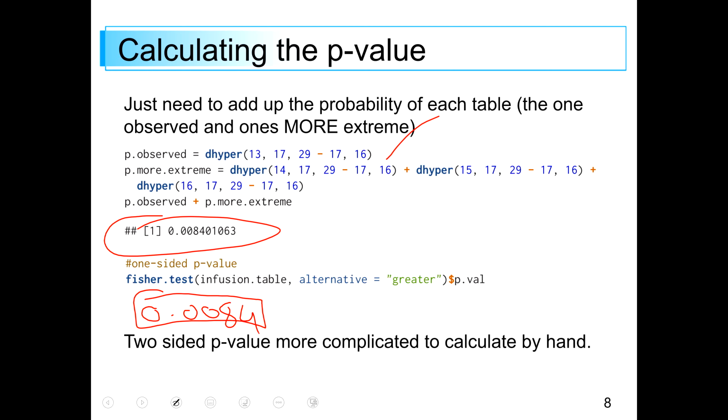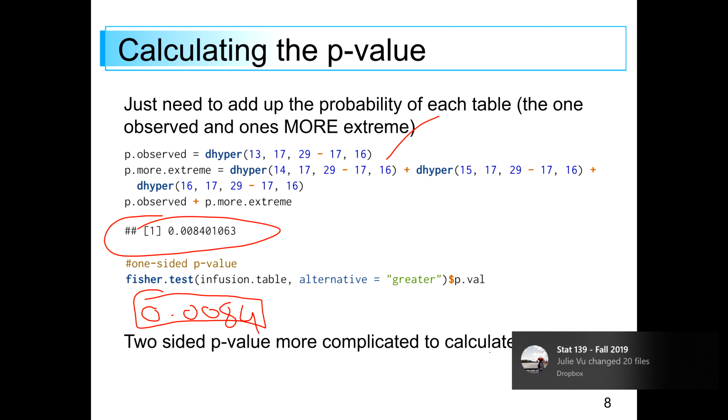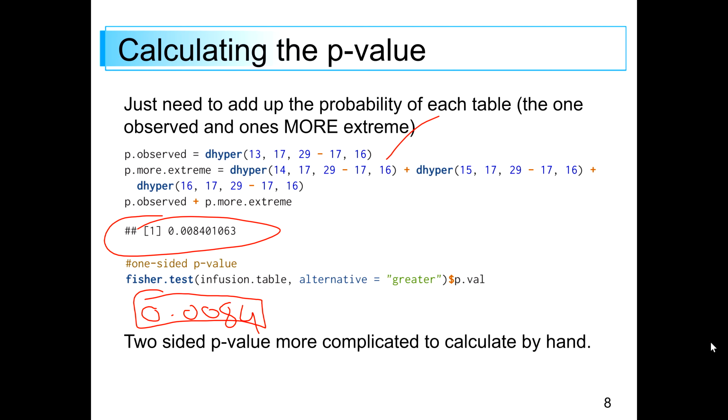The two-sided is actually a little bit more complicated to calculate by hand, because in that case, we're talking about being more extreme on the right-hand side or the left-hand side. So you'd have to actually calculate more probabilities to get the two-sided p-value. A cheaper way is just to go and double the one-sided p-value, but there are actually more advanced ways to do it than just doubling the one-sided. So if you actually run Fisher.test by itself with no alternative here, it's doing the two-sided, it's calculating the two-sided p-value correctly internally. If you do the one-sided, you can always check the calculation that R is doing with Fisher.test by just doing it by hand. And here, if you actually run it out, you'll see they do agree exactly.